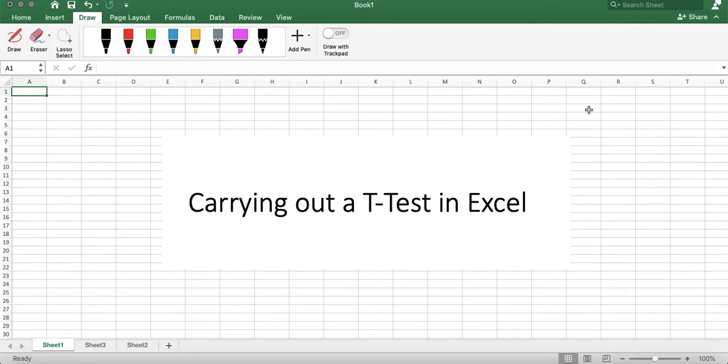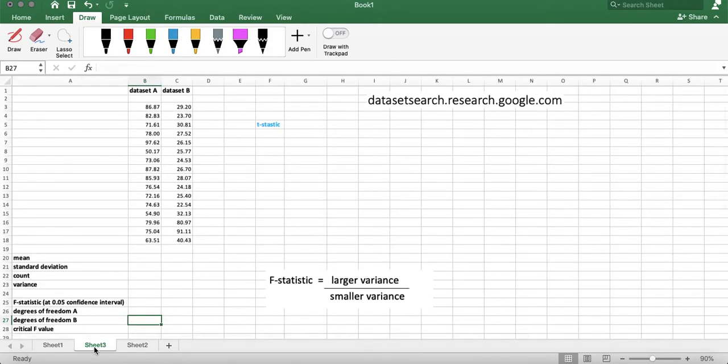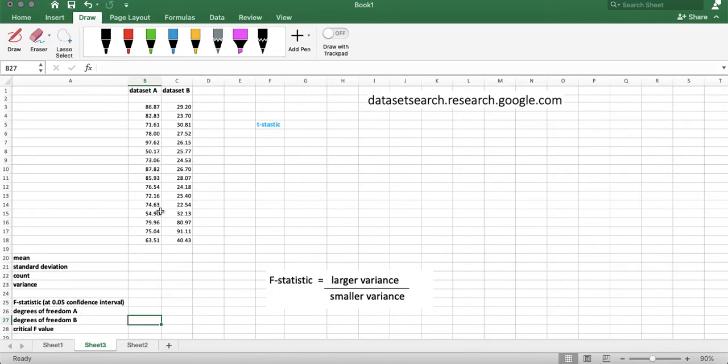Okay, so I'm going to open a sheet, and in this sheet I've pasted in two data sets, two sets of numbers. They're actually real data. I'm not going to tell you what they are because I don't want to influence the way you collect your own data.